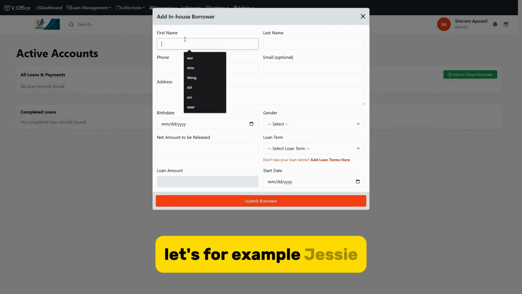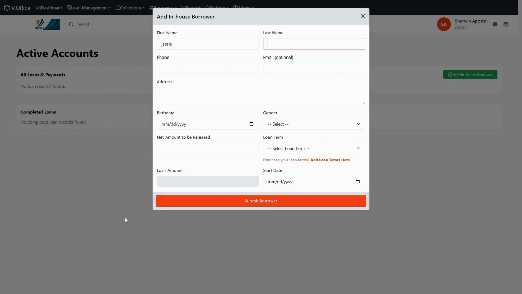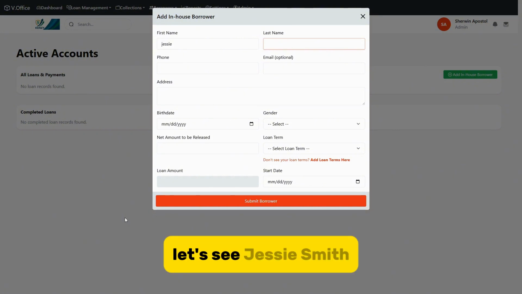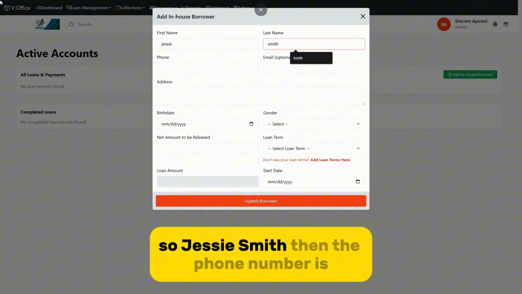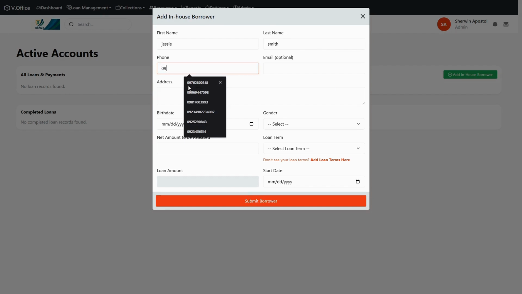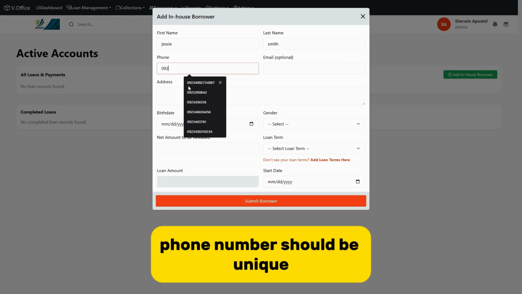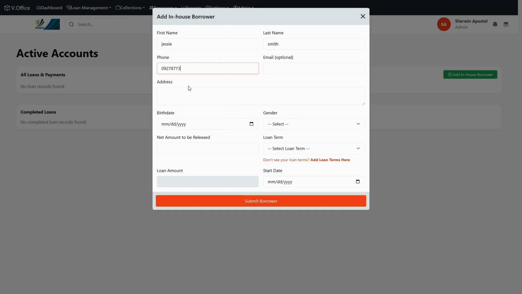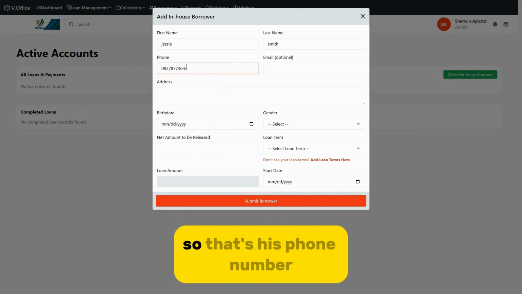Let's say for example Jesse Smith. Then the phone number should be unique, so that's his phone number.